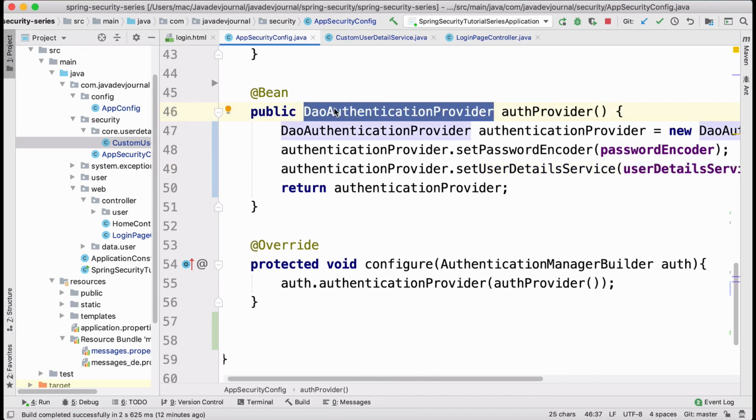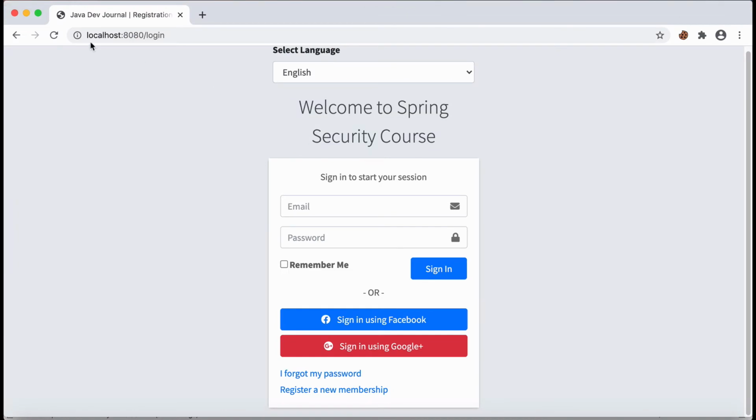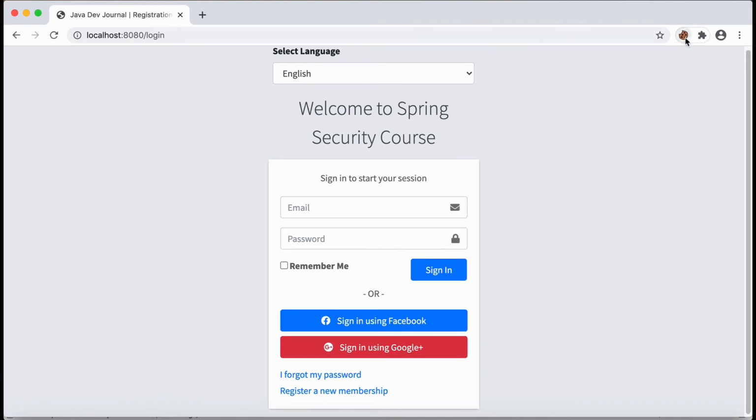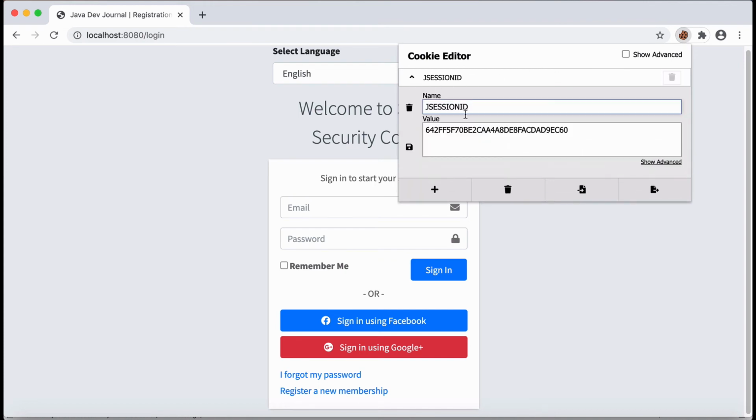All right, let's go ahead and start the application, and then we will see a few things in action. Our application got started and we are on the login page. Let's reload the page. I have this extension which is going to give us some information about the cookies. Let's open this, and you see there is already a JSESSIONID. If you don't know, JSESSIONID is a cookie generated by Java applications, most commonly by servers like Tomcat and Jetty, and it's a way to manage the user session. So keep an eye on this one.